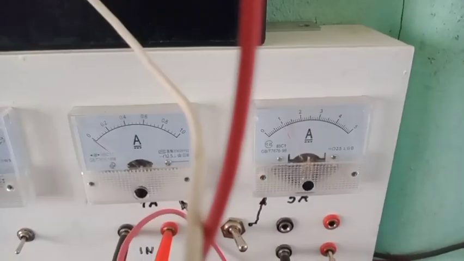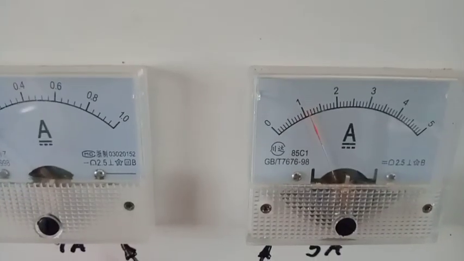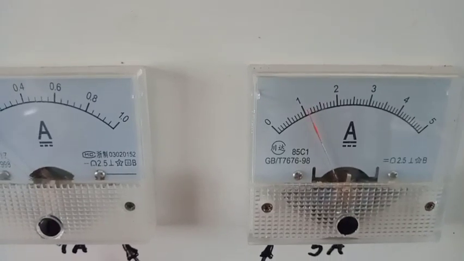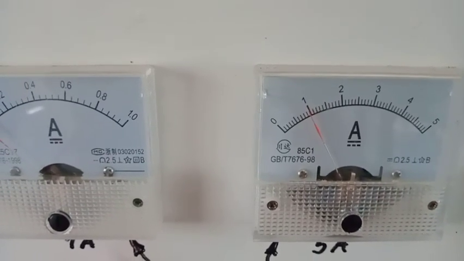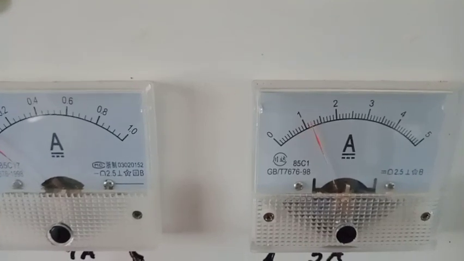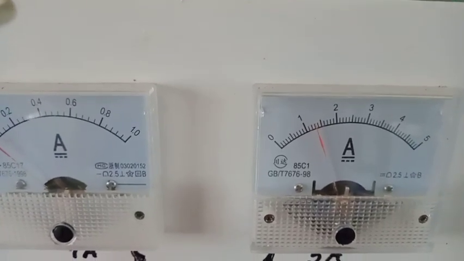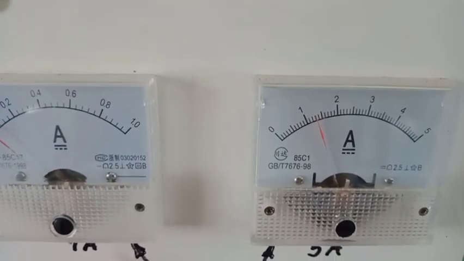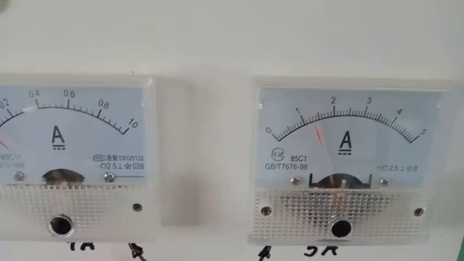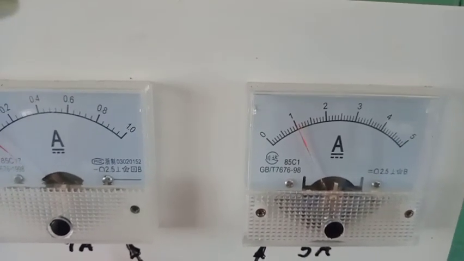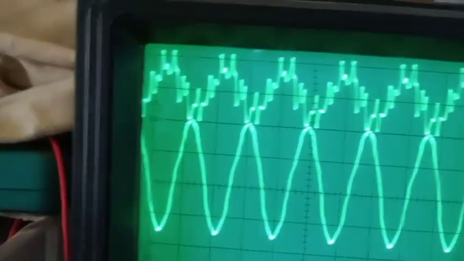You can see here, now I'm at the very end of the pipe. Now I introduce it. You can see how the current increases and then falls again. It's only at a certain point in the first 2 or 3 centimeters of the coil where the input current increases. And on the scope it looks like this.